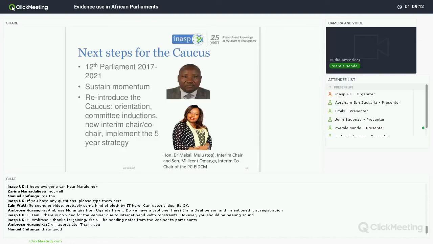That is why, as staff and supporters of members of Parliament, we felt there was a need to collaborate with the SPARK project, which fortunately we were able to link up with. Because of that, we were able to reintroduce the caucus during the inductions of members of Parliament. Through the project, we were able to do publications and introduce the caucus to members of the 12th Parliament during the orientation, which was done about 3 months ago after the elections.